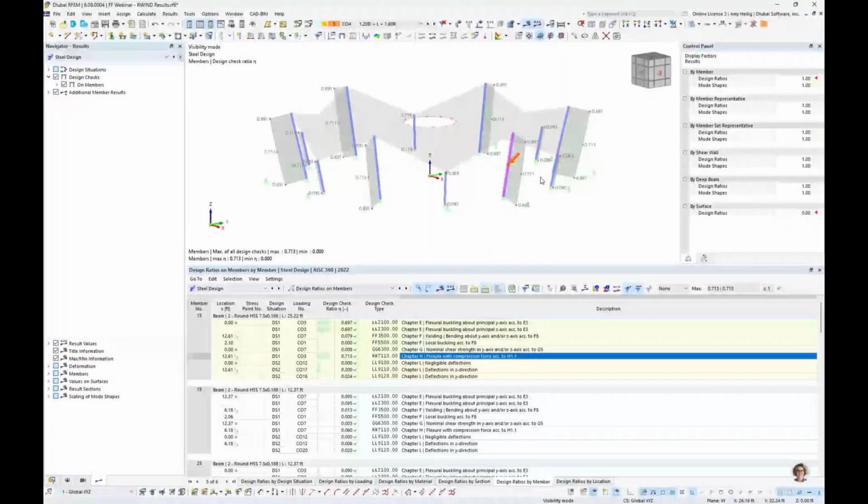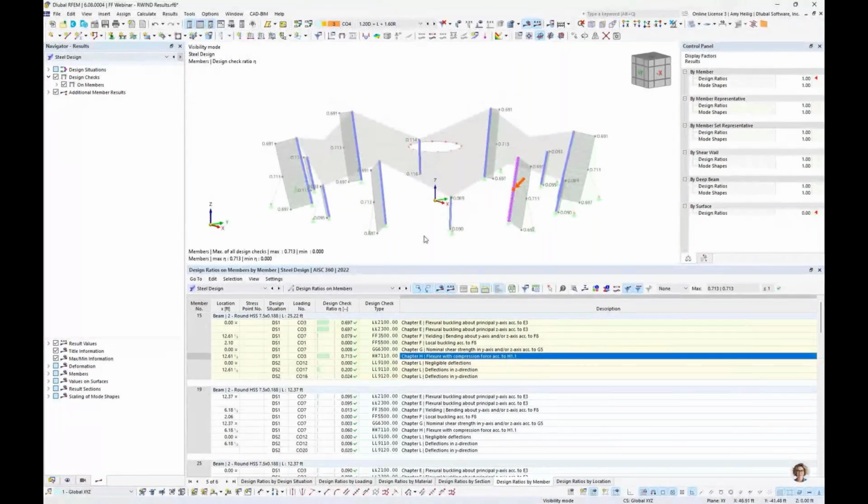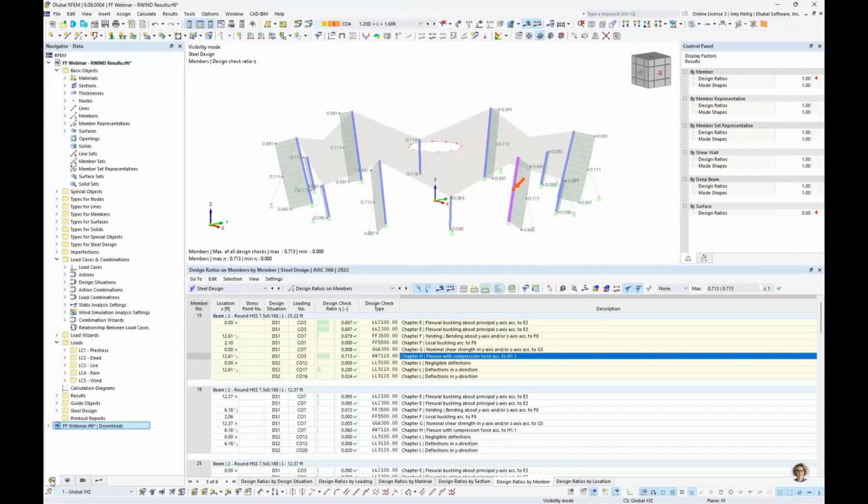In the last couple minutes, I just want to quickly go through a printout report example. So within our navigator, we have the ability at the very bottom option here to right click to create a new printout report. It's also available up here in our toolbar. If we hover over this, we have the ability to create a new printout report here as well.